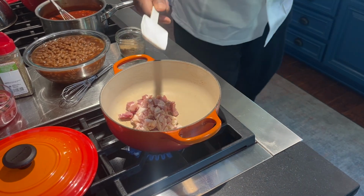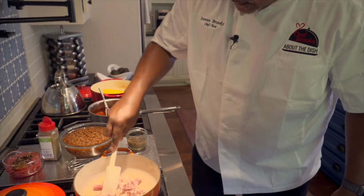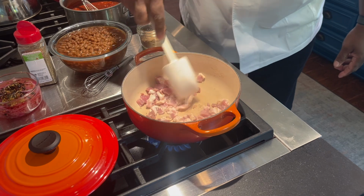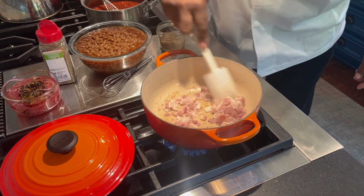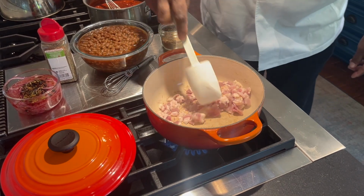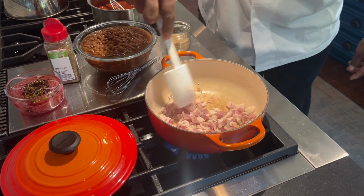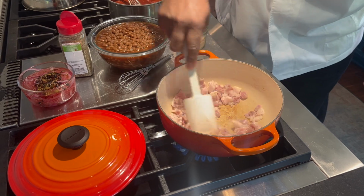So for this, we want to make sure this bacon is crispy. We're going to leave all of the oil that comes out, that rendered fat that comes out of this bacon. We're going to leave it in there. And man, the cool thing about this too is you can cook it as long as you want to, but I like to have just some crispy in my baked beans. Just gives it a little bit different texture. You know, you always want to have textures with your food.